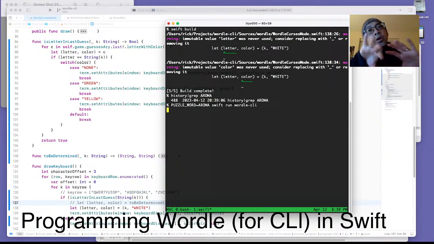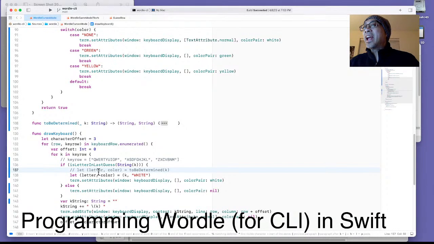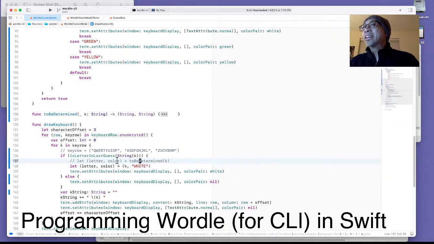Yeah, see how much the code had to change, and then we had to kind of squash it back together again. Look at that error.